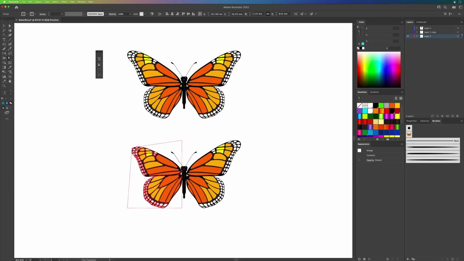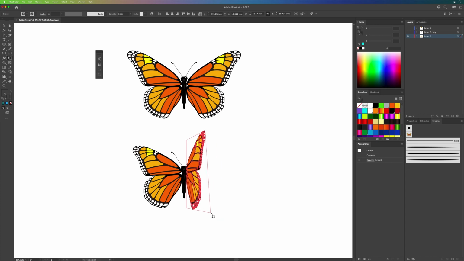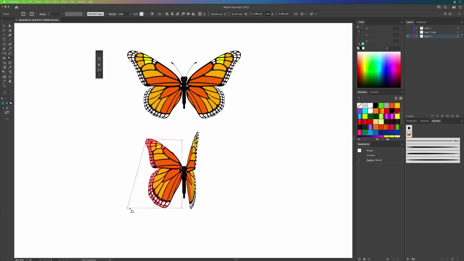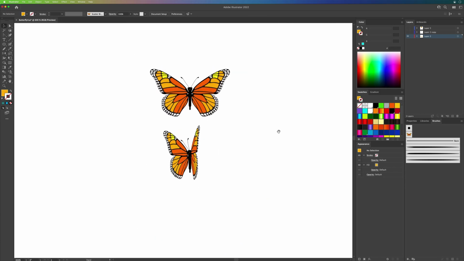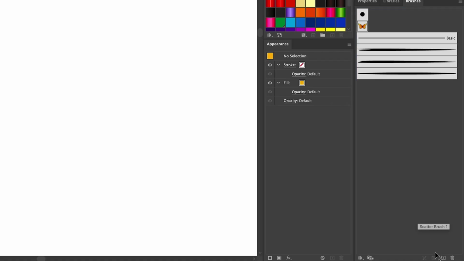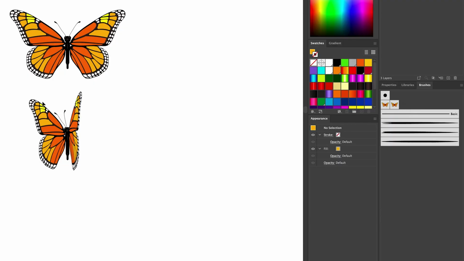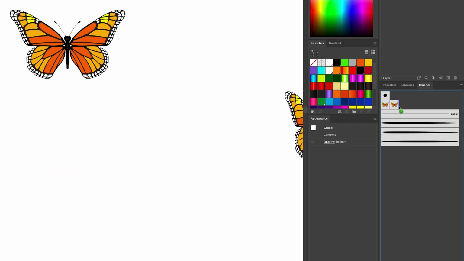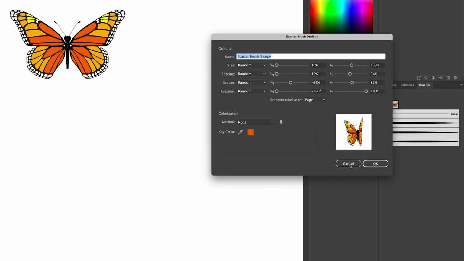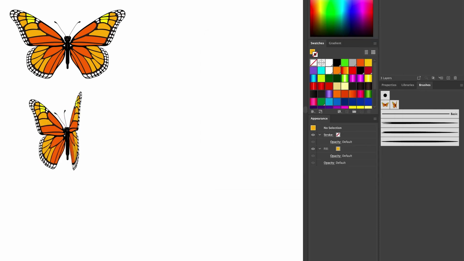So we need to go ahead and duplicate the first one and then modify the angles to make a secondary butterfly of the same type. If you duplicate that first brush in your brushes panel, you can then hold down the Option key and drag that second butterfly on top of that second brush that you duplicated to replace it. That will retain all of the lovely settings that you defined earlier.